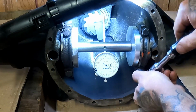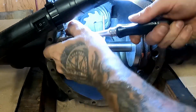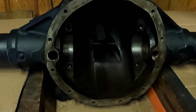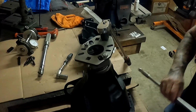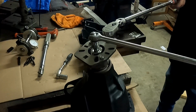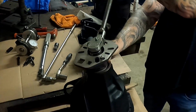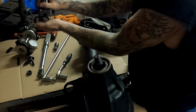All right, so let's break these loose real quick. And take this back out. Carefully place that down. All right, so we're just going to break this back loose. Ooh, I need that pipe again. There it goes. Okay, get your nut. Pull this back off. Don't lose your washer.